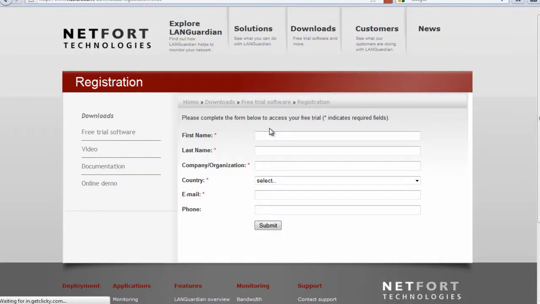So we click on the download option here, we fill in our details and then click on submit, and it prompts us to save the ISO file. You can then either burn it onto a CD and use that to install your LANGuardian, or if you copy the ISO onto your ESX host, you can use that to build up a virtual LANGuardian. So once you have your ISO, we then move on to installing it. In my case I'm going to install it onto a virtual machine, but it's the exact same process you use for virtual and physical servers.